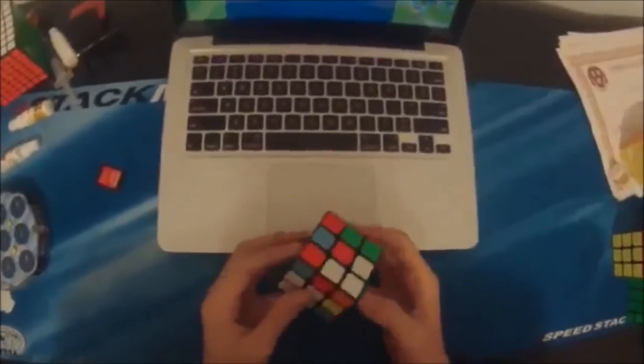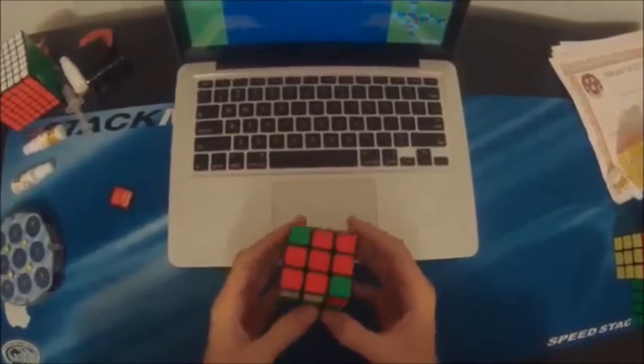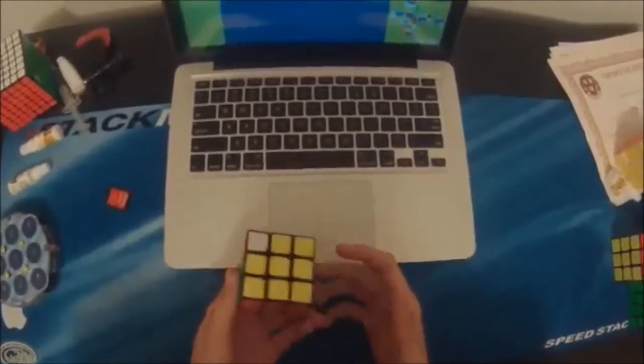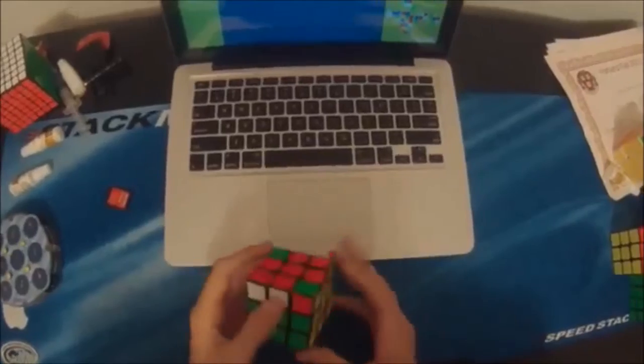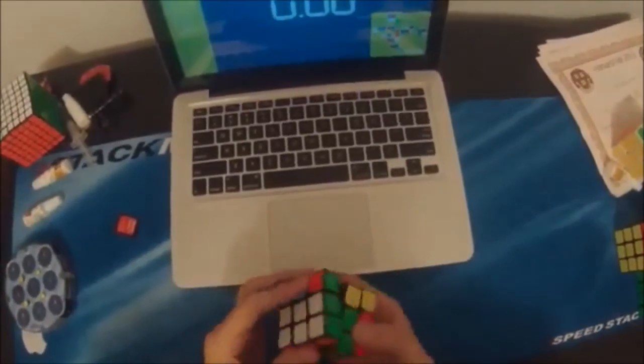So instead I'm gonna insert it like this using VHLS, and then that's gonna give me a better case. And I don't really know COLL for these cases yet, so I just do the normal alg, and then I have an L perm.